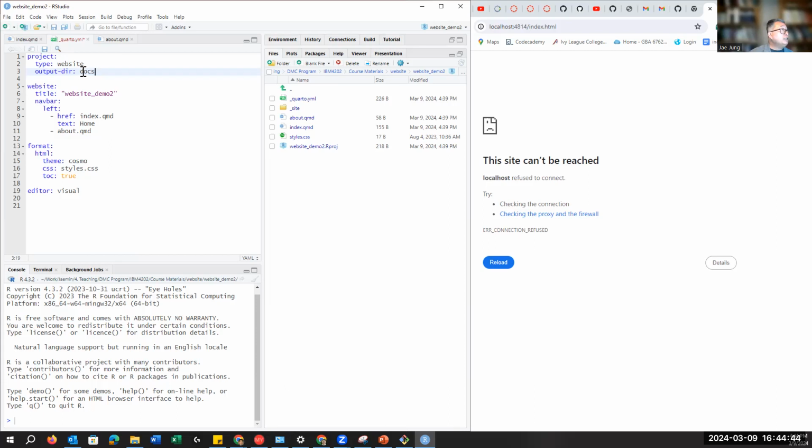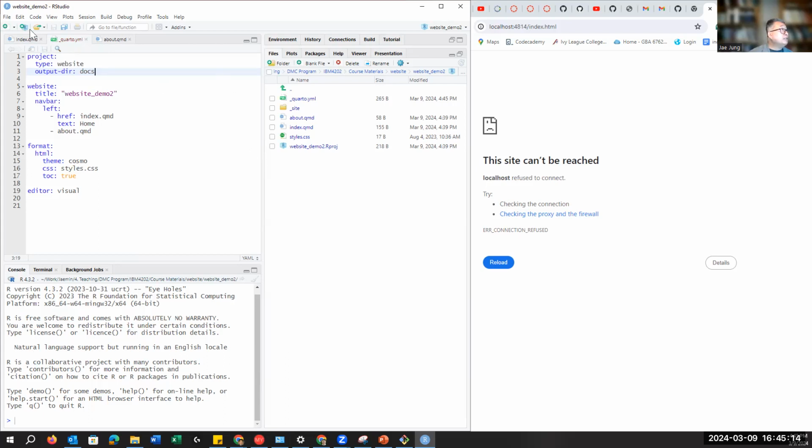Now, we are doing these modifications because the GitHub repository likes it that way. _site is not good. I don't know details about it. So just change like this. All right, save it.